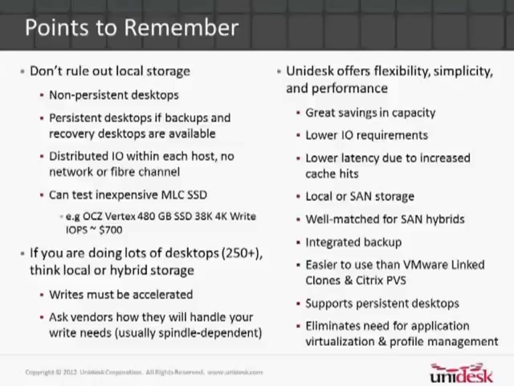We have some great advantages with that. One is we support local storage. You can use local storage for persistent or non-persistent desktops. We have great savings in capacity, which makes it easier to use something like an all-flash SSD-based SAN if you want, because you're not using as much storage underneath that. We have lower I/O requirements because we cache reads and we make the reads hot for hot blocks. And again, local or SAN. We match well with SAN hybrids, again, because of that smaller number of files used by a large number of desktops.